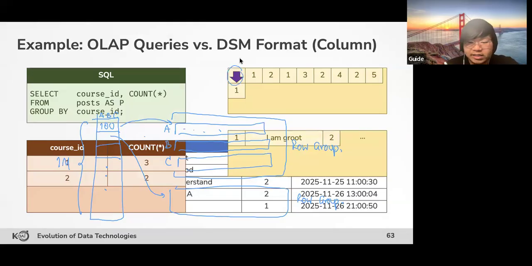The first one is the primary key, and then we have the course ID. Even if you only store the course ID, the problem is how you would know which row this course ID belongs to. You need a way to know that this is the course ID for this row. So at least you need to attach the primary key to it. So these numbers are the primary key.